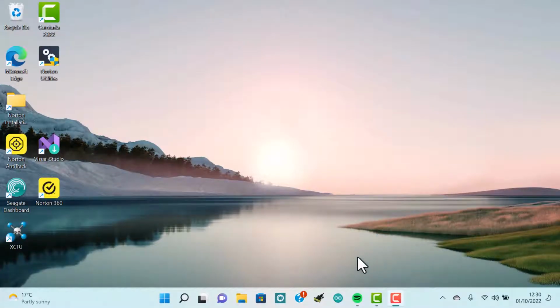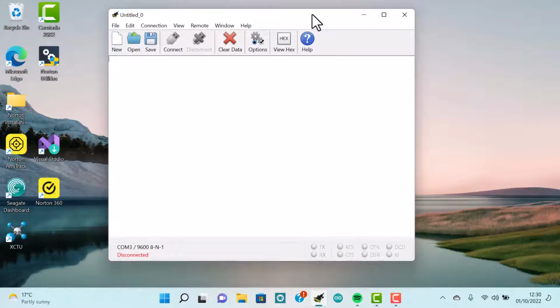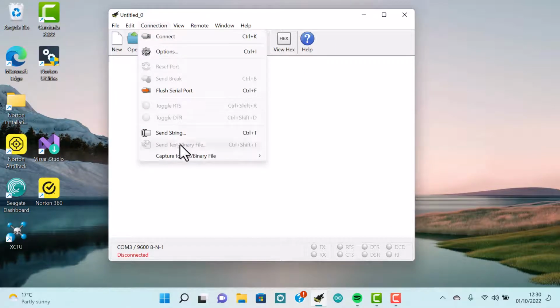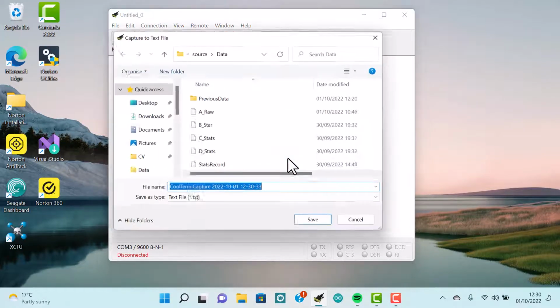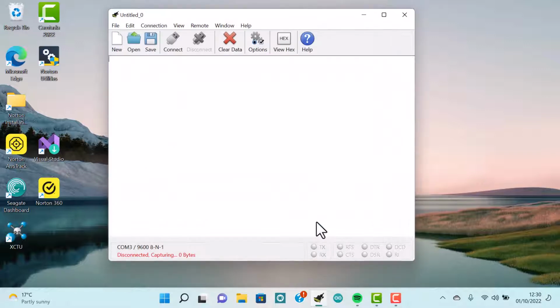In several of my videos, I spoke of using the CoolTerm app to display data. One further advantage is that you can record your data to a text file. I'll now connect the app to the XBee coordinator. I'll then walk into the garden and switch on the miniaturized system.